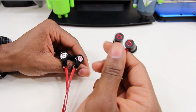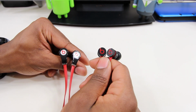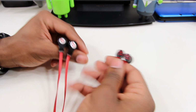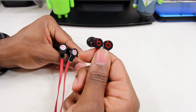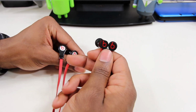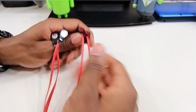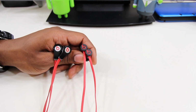But if you want to save that $50, I wouldn't deter someone from just going with the urBeats and being okay with that. And overall, guys, that pretty much wraps it up. As I said before, my choice is the Tours, but I can definitely recommend the urBeats over the Tours if you want to save a little cash. So it's really up to you what you like in the design and all the other factors that I've covered already.